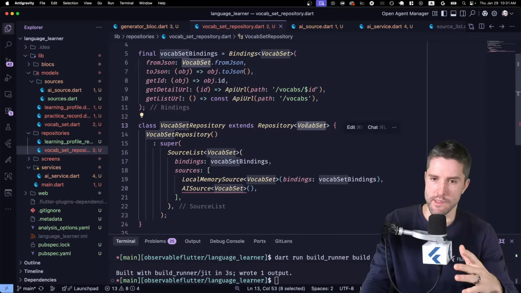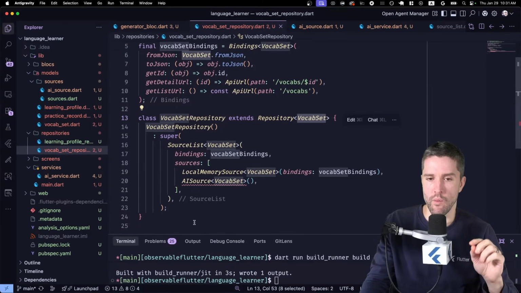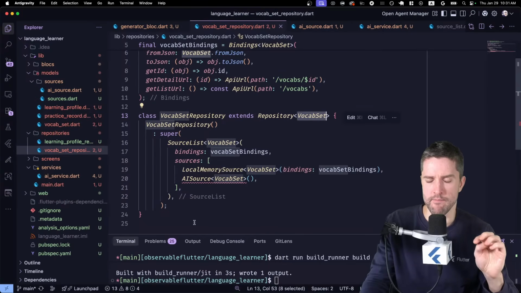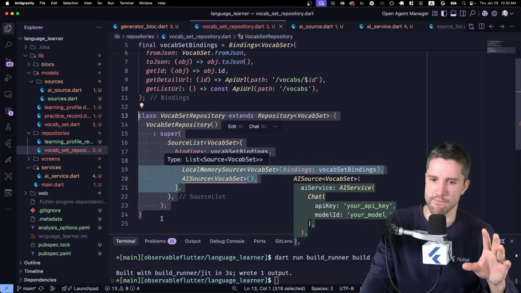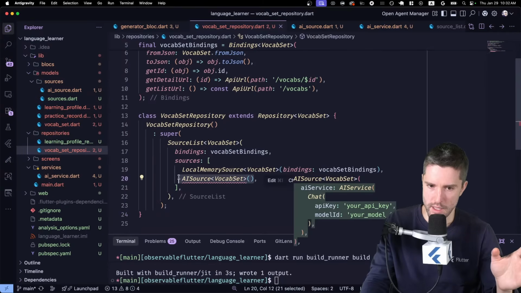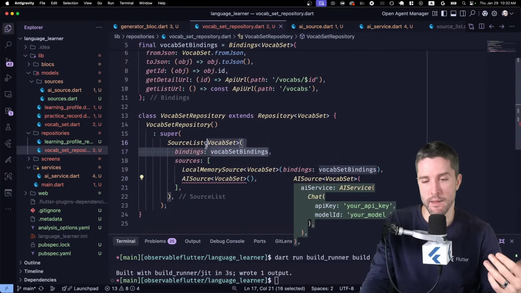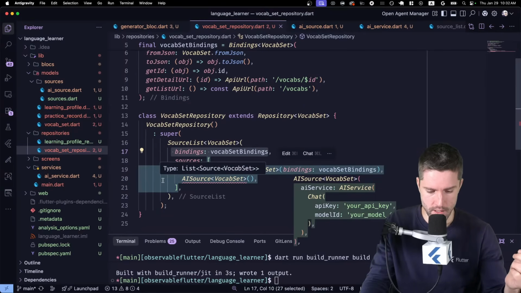So right now we're just doing vocab set, but maybe you have 10, 20, 30 data types in your app, and defining the way that you interact with them in an extremely declarative and predictable way becomes as simple as this little definition that is admittedly kind of tedious, but then all the rest of your app just gets to read and write data in a super generic way. So it can't know what it's loading. And that's why it takes a bindings object to tell it how to serialize and deserialize and find the ID off an object and blah, blah, blah. And then that was the thing that the very next person said to make it reusable. Yeah. Okay.